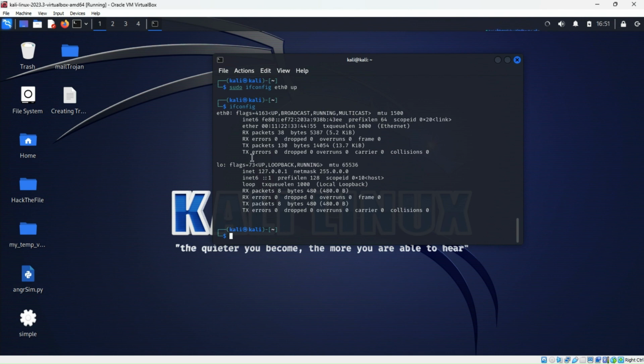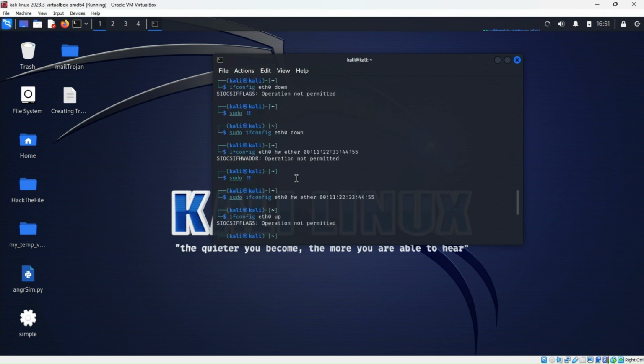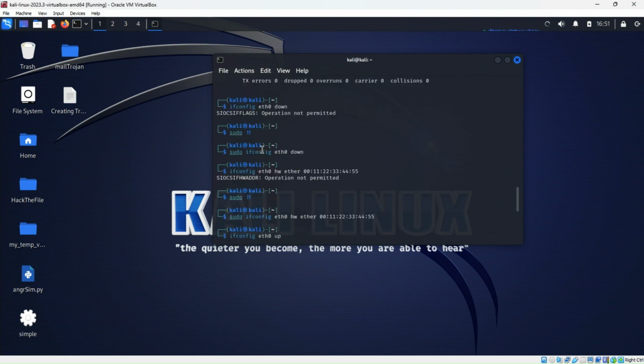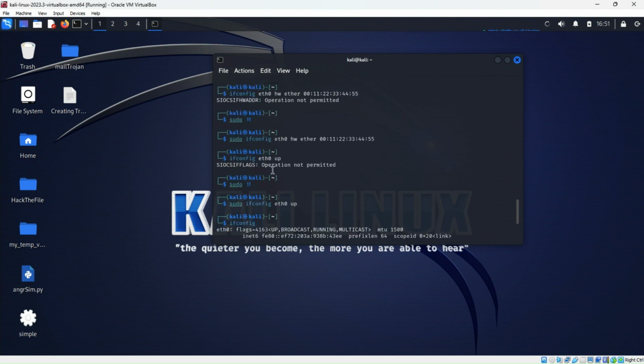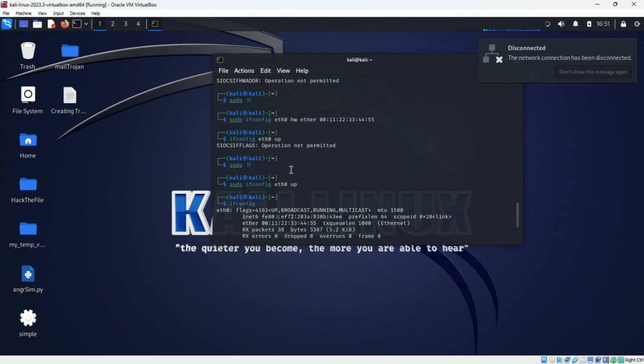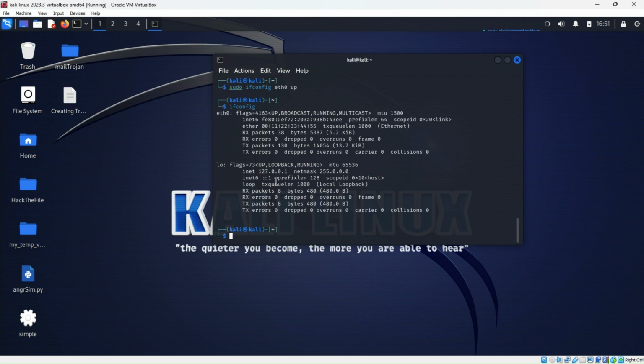What else did I change? Did I change that too? Oh, I just changed the MAC. So I shut down the interface and then I put it back up.